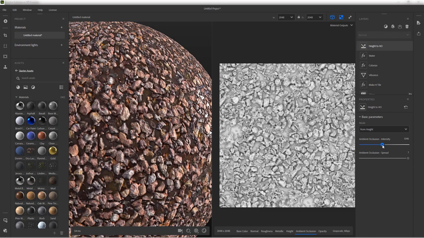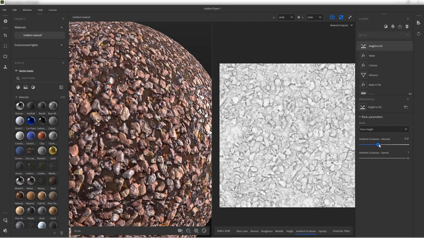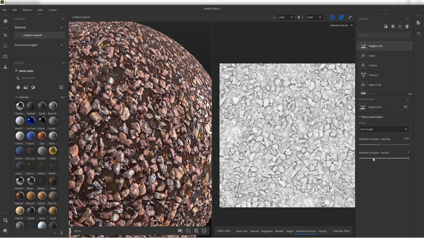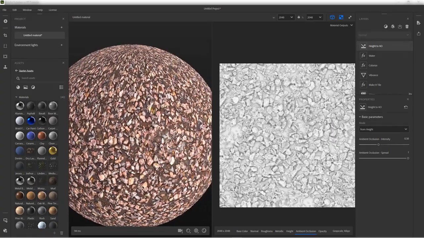You can increase the intensity now and get more depth into it. So if you think you need a little bit more intensity with your ambient occlusion, you certainly can. You can read that from your normal map. The problem with that is it brings all the macro details with it as well, and that's not a good idea. It makes the whole map just too dark. So from height, I think, would be the most suitable strategy. But again, strategies do vary based on what you have. But at least in this case, a little bit of intensity from my height map is definitely going to work for me.